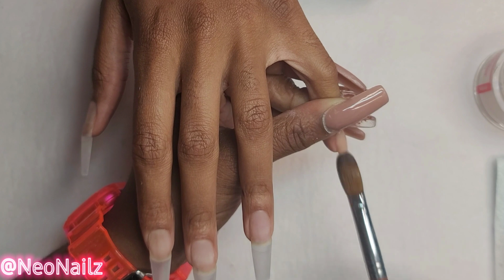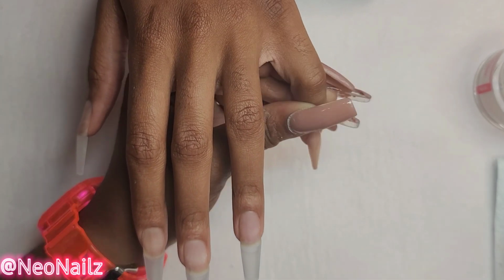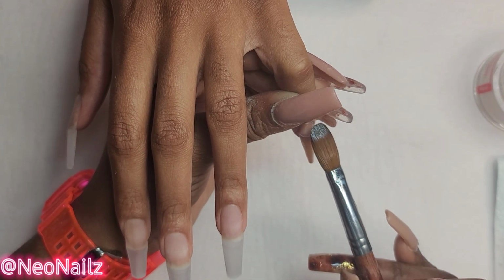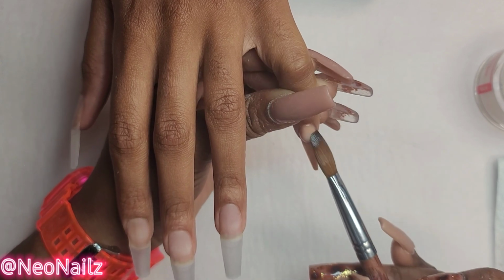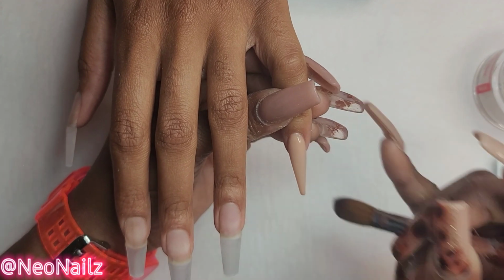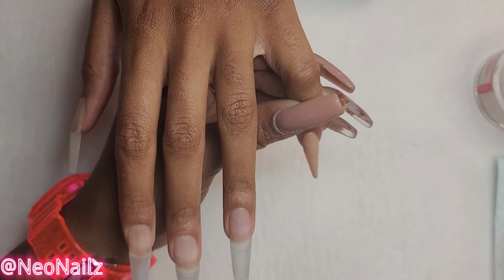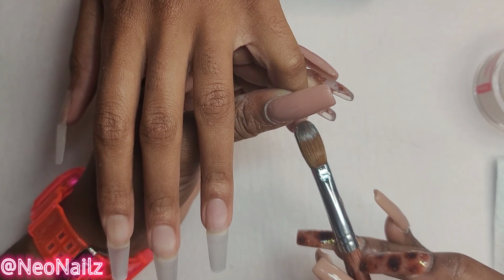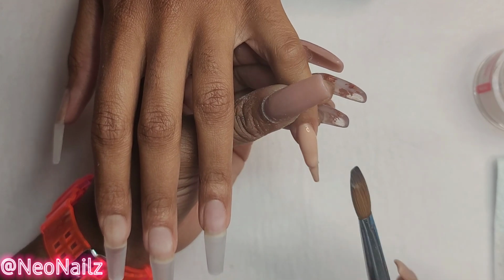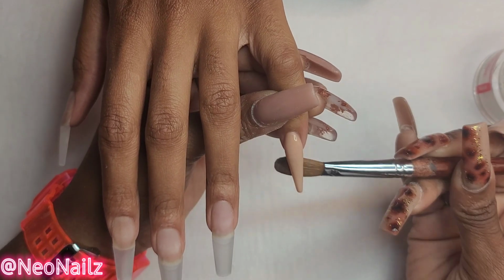We are just doing a simple acrylic application. I will not be clear capping any of these nails, so I will be building for structure. And as you can see, the stiletto nail's a little bit tricky, just because I'm used to dragging that product down and folding it over the tip, but when you have a stiletto, you have to make sure you keep the product over the center of the nail so that you don't warp that shape. We want that nice triangle point happening there. And I'm building up with additional beads to make sure that we have a strong apex, especially because it's a pointy nail. It has less stability as it moves down to the tip of the nail. We don't want that cracking or anything like that.